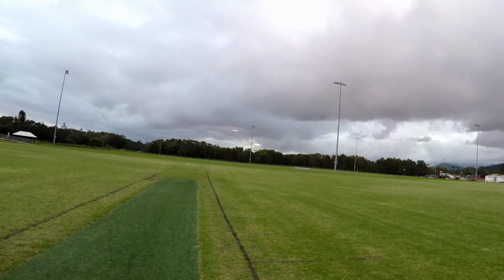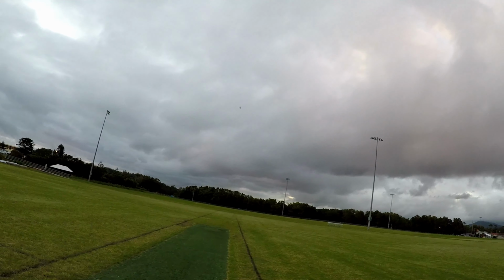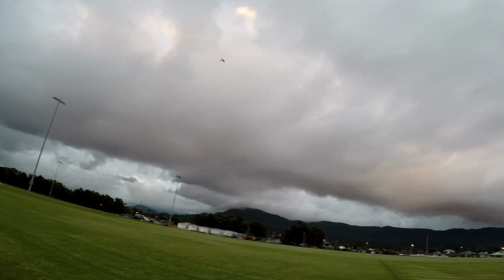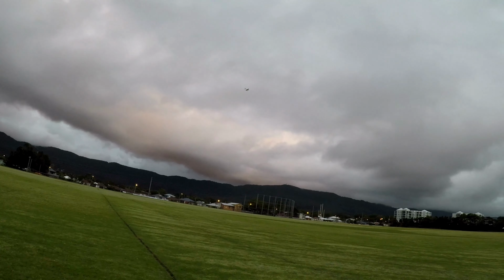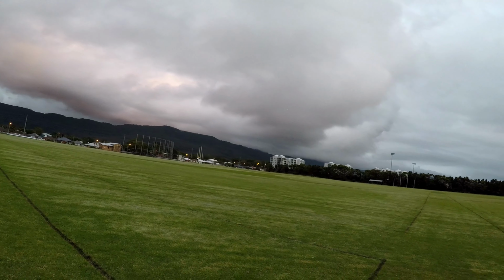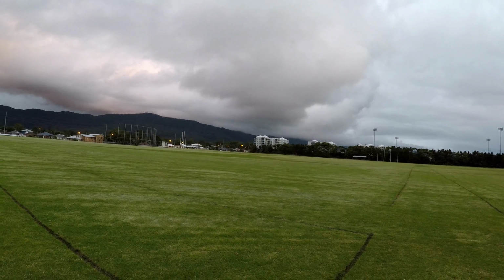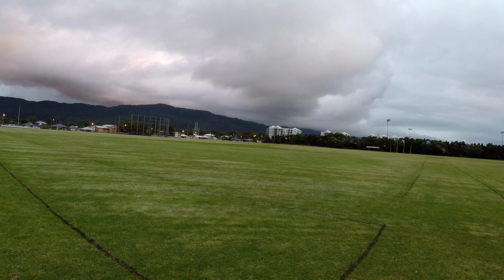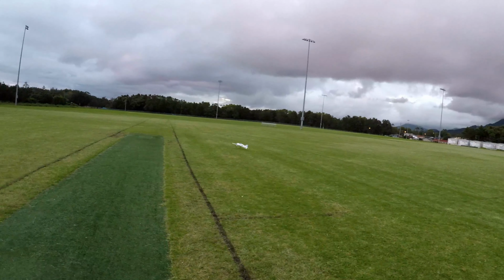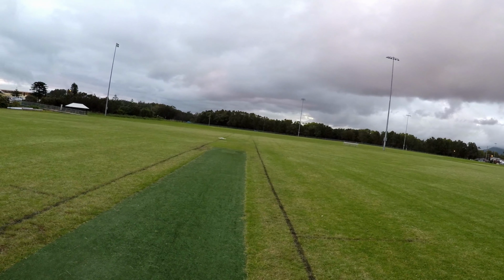Just a very gentle up. That wind just carried us up there. Down to about 50% throttle. We'll just come back around. Just reducing throttle. Keep the wings level, power off, and she comes in still with quite a lot of energy and just a gentle flare at the end. We can just keep the momentum going, come back around.